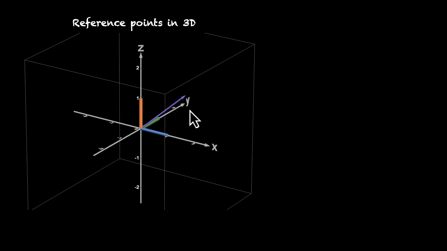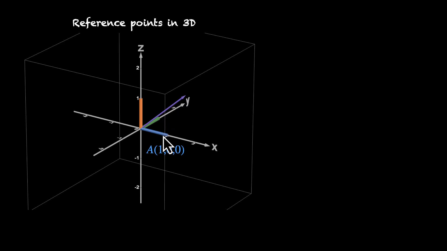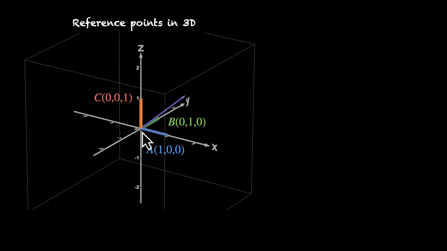In 3D, we need some reference points. When talking about a vector, we need to describe how far it moves along the x-axis, y-axis, and z-axis. For that, we have three reference points: point A on the x-axis, point B on the y-axis, and point C on the z-axis. All these points are one unit away from the origin. So we can measure distance as a multiple of these three unit distances.